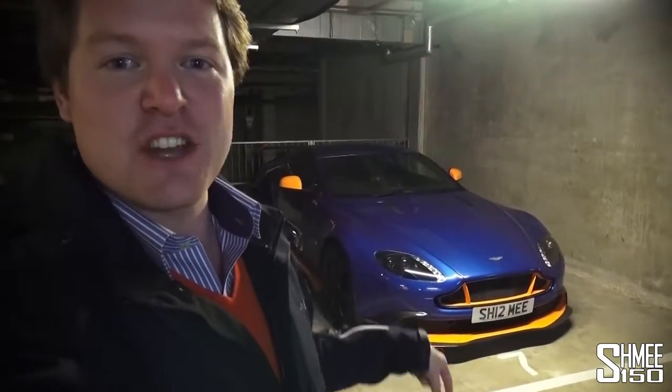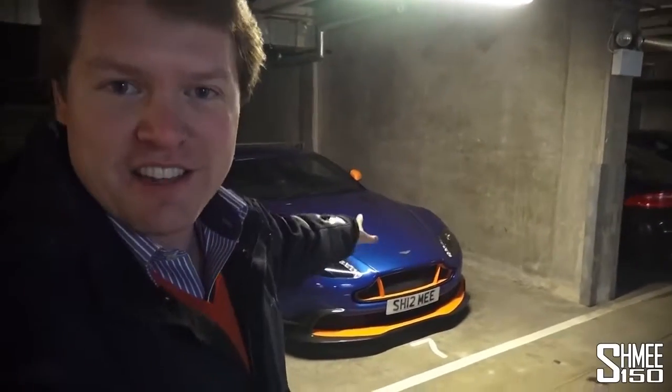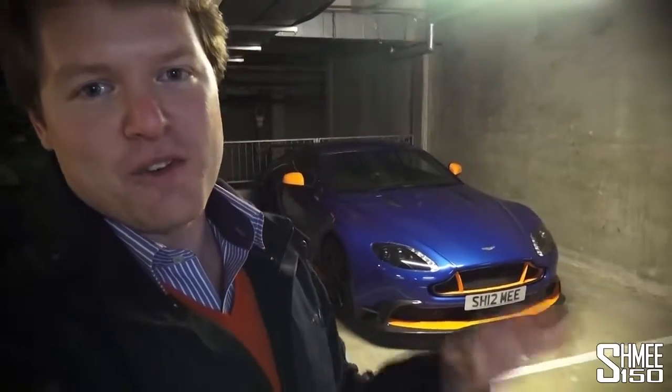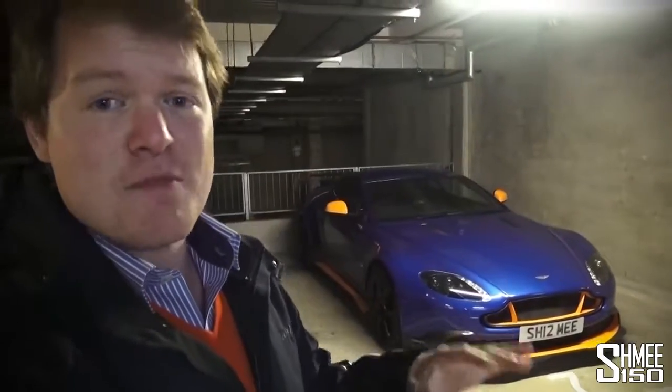The GT8 has just got back here from Autosport — that's right here. Up at the other end is the 675 LT Spider. The Ford Focus RS is half a level down behind us. The Ferrari FF and the Classic Mini are both down in the depths. To do this I've basically got to borrow other people's spaces, so I'm doing it at night so I can move them around without annoying anybody else, and get all the cars together. It's quite ridiculous having everything in one place and I think it would make for a nice photo or two.